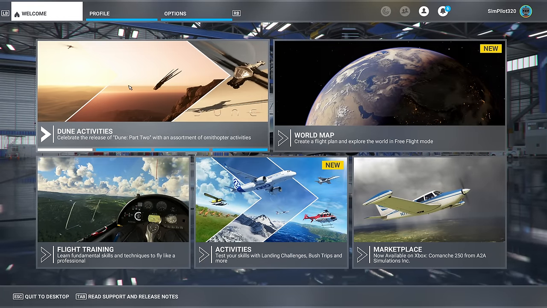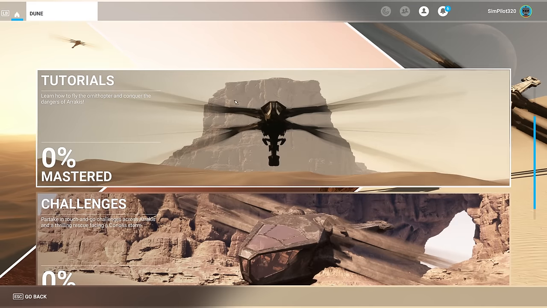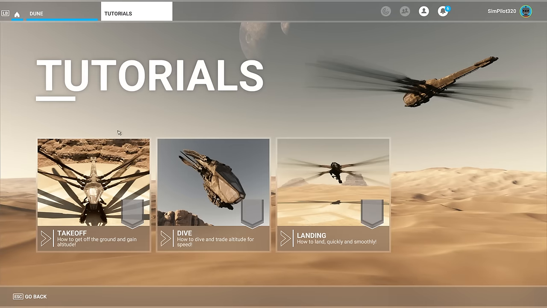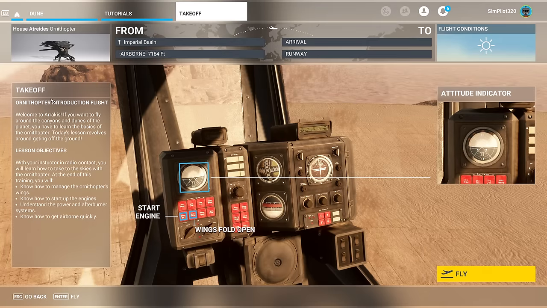So here we are on the menu. We can just click over here. You have to install it in your content manager, but you get the Dune activities. Pretty cool, pretty good Dune music as well. I like that a lot in the background. And let's go into the tutorial, see what it's all about.